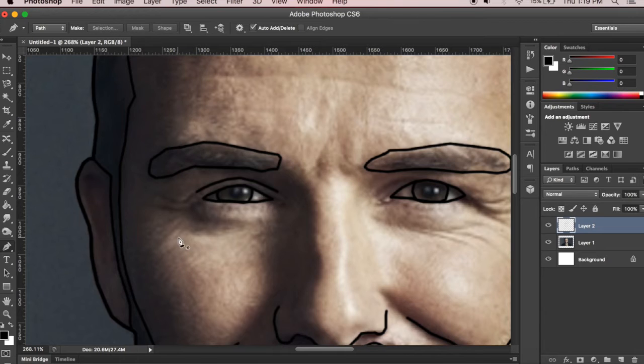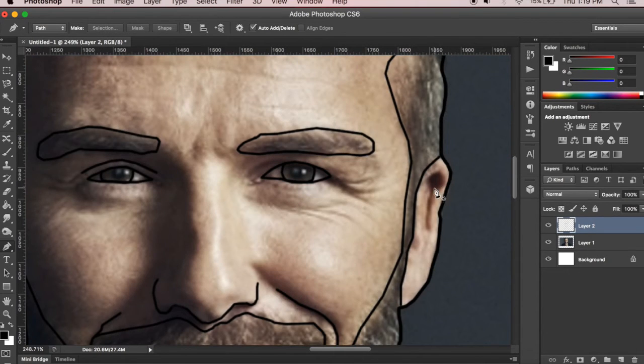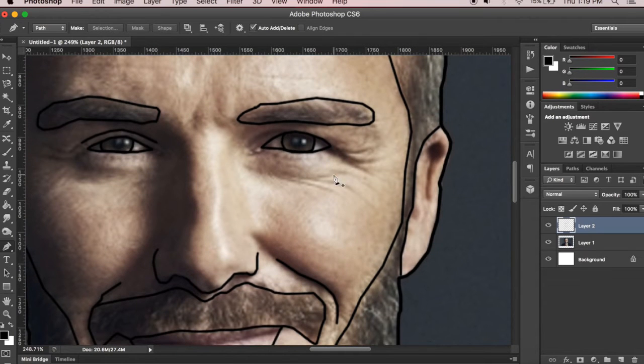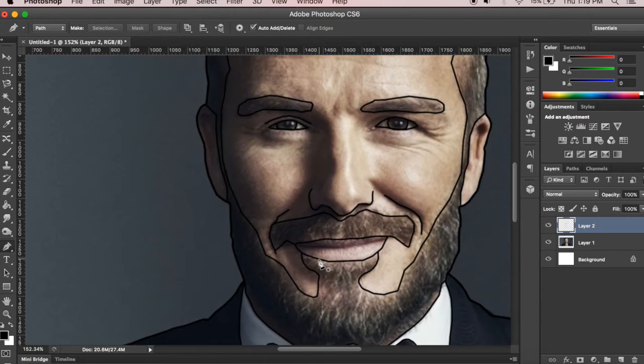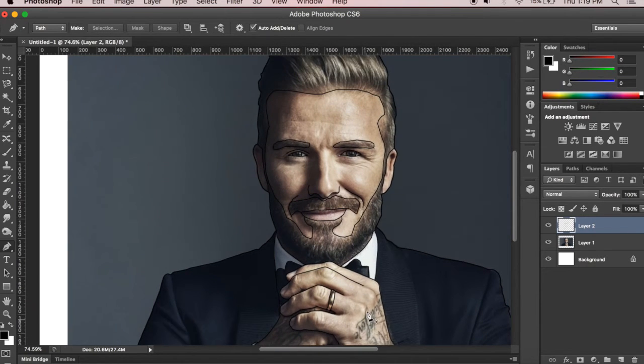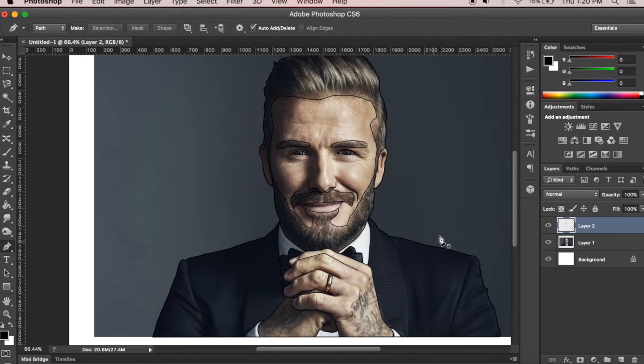As you can see here, I actually did more detail than needed, and it would actually pay off. If you do all these wrinkles and this shadow right here with an outline, or the shadows here, or the nose, or this line on the lip here, it'll actually make your cartoon look better. For instance, if I did all these tattoos or the fingernails, it would make it better. But for the purpose of this tutorial, I've done the bare minimum.